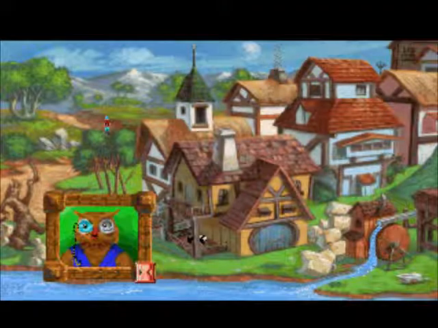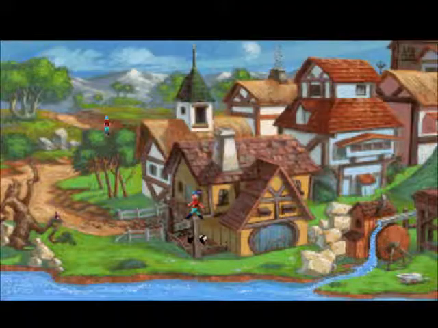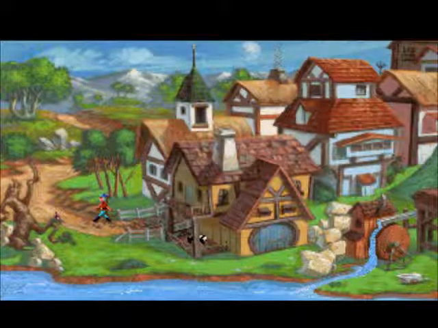If you follow this road along the river, you will come to the town bakehouse. You might find something delicious. I mean, useful there. Okay, so the town bakehouse is on this side. Well, let's go into the town first.